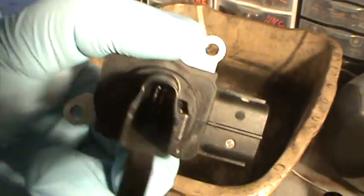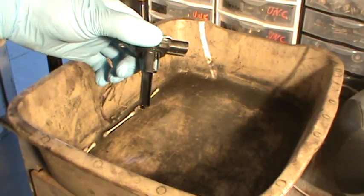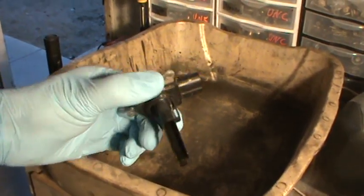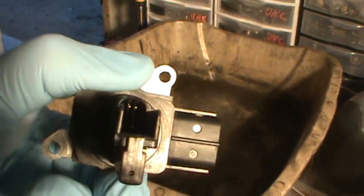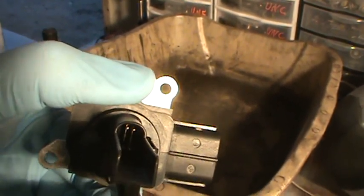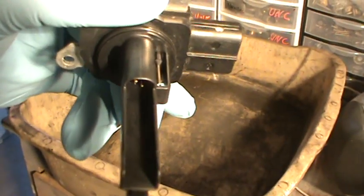Just get in there and try to clean it. I'd do it every time you change the air filter — every so often, you just want to maintain it. You want to make sure this thing is nice and dry before you put it back in. Let it sit for about 20 minutes because it's a sensitive electronic and you don't want to put it back in if it's still a little wet. Often the cause for P0171, P0172, P0174 — it can't hurt to just clean it. And if it doesn't fix it, then you can look into further problems like vacuum leaks, fuel restrictions, or other possible causes for lean conditions.